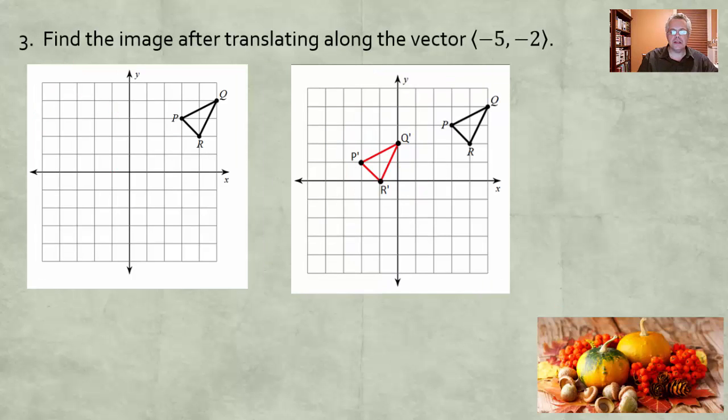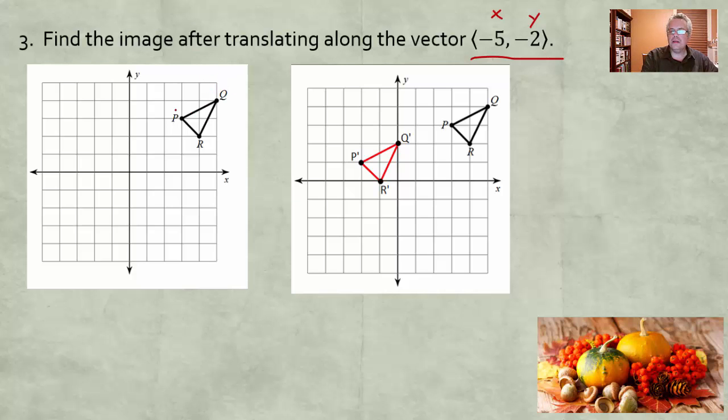All right, let's take a look at this example. This time instead of drawing the arrow, they gave us the vector in component form here. So remember, the first part is how x changes, and the second part is how y changes. This tells me x is going down by 5. That means we're moving left 5, and y is going down by 2. It means we're going down 2. So we have the answer right here. I'll show you how we get it.